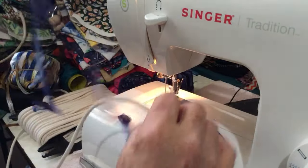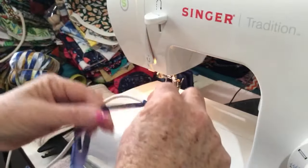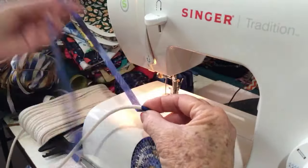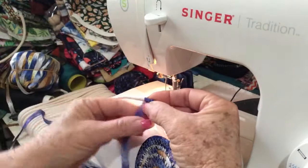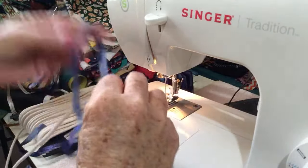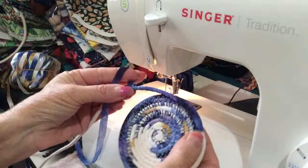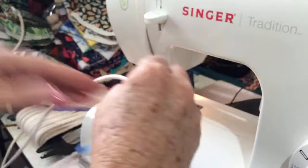Alright, here we go. This is fun. Patience, but fun. What color would you pick next? As soon as I finish this one, I'll hold it up and we'll figure out what color to use next. So each time you do a row for the wave, it gets longer and longer. So I'm halfway right now. Gets longer and longer.